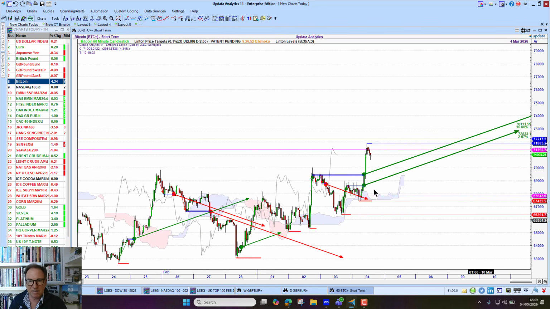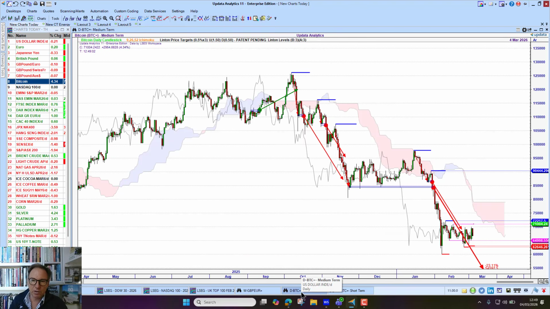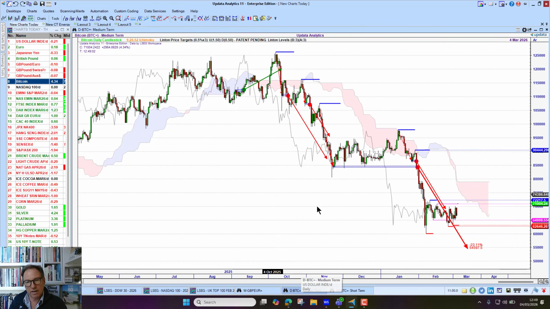We've broken that $70,000 level, but of course on the medium-term chart, we have got work to do really to break out of this range. And normally, again, my training course, you'll know this: move into the pattern sideways, move out of the pattern in the same direction, another move here, sideways, move out. We might need Bitcoin to give us an upside push to generate a new downside target. That's how the targets work.